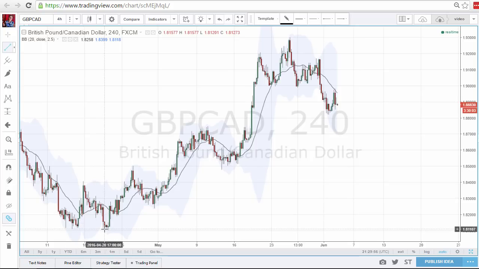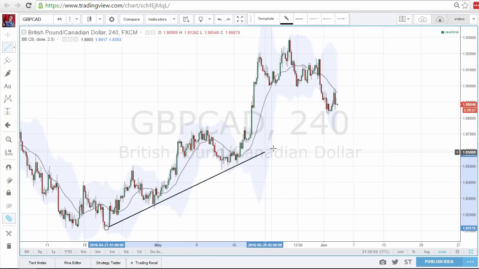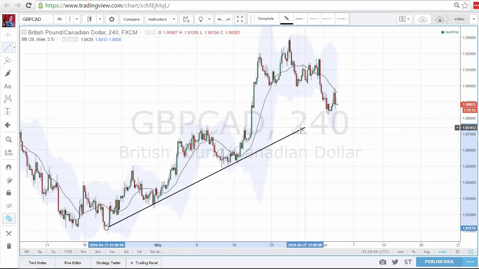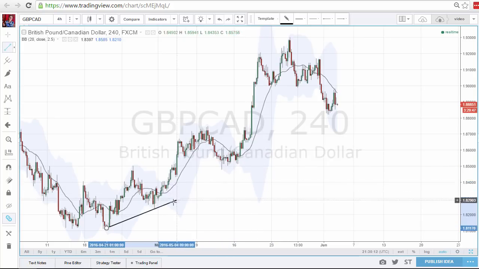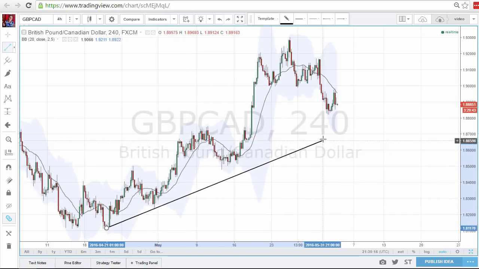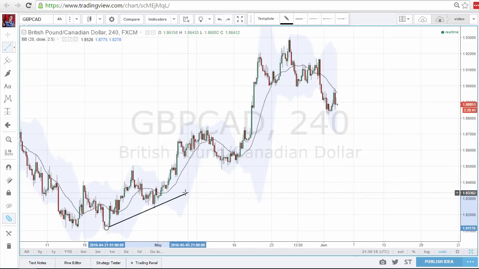Now we will start and mark the first swing low. Then we connect it here with this second swing low. Now we drag the trend line going forward, and we can already see that price is also respecting the trend line around here. And one important thing is that you don't have to go for the absolute extremes here, so you don't have to connect the wick, but it's much more important that you find the most respect and where price respects the trend line the most.